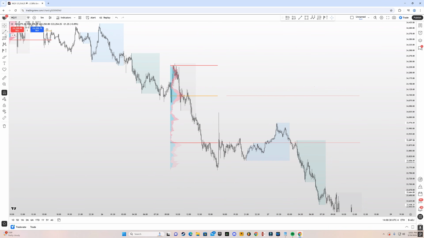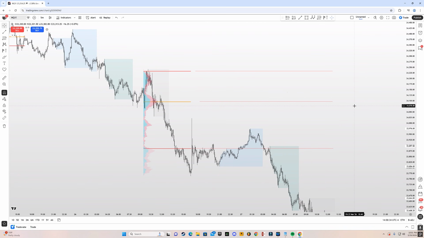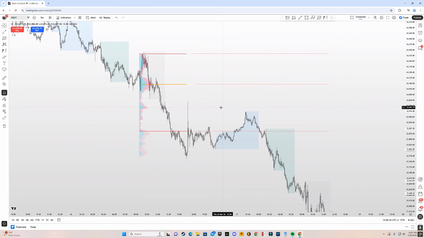So if your bias is bearish, this is a third model that I also use. You guys might be like, how many models do you have? Bro, this is what actually works, okay? I'm teaching you. If your bias is bearish, you can look for absorption at the test of the previous day's value area low, or the test of the point of control of the previous day, or the value area high.